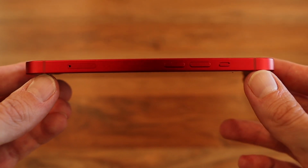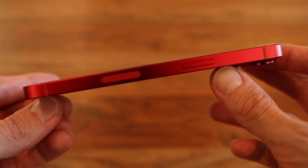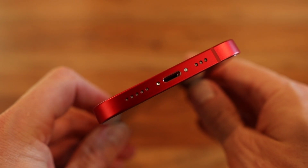Wow. My normal go-to, if I was to go with iPhone 13, I'd probably go with one of your standard colors, white or black. But I think it's always fun to try something new, especially if you upgrade your phone often, to go a little bit outside your comfort zone. Otherwise if you're getting the same colored phone year over year, even though there are new features, they start to blend into one another. So I try out different colors because it allows me to feel like I'm getting a new phone. And I don't know, this red is very, very tempting.